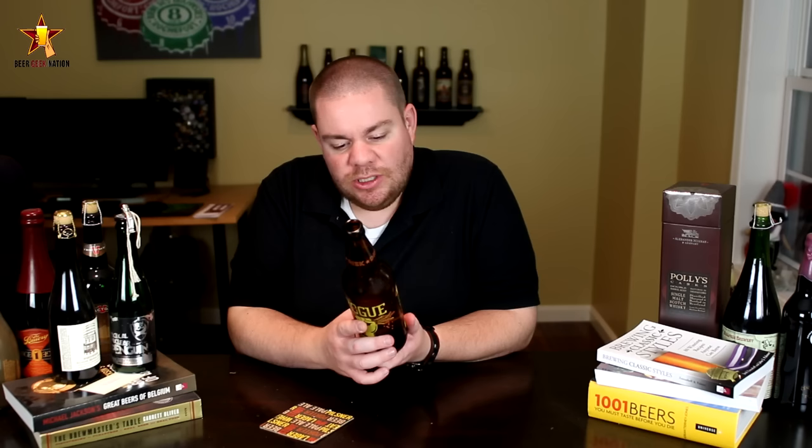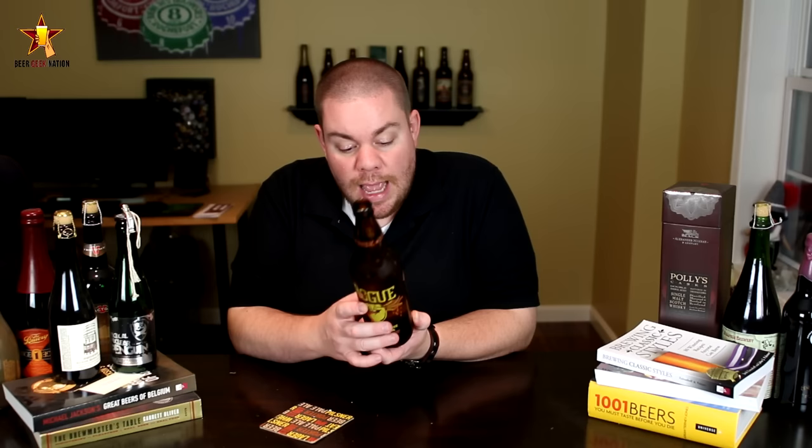And why is this beer so special? Because they grew their own rye malts and actually put it into this beer. It originally started out as a holiday gift for Rogue employees, and they liked it so much they decided to brew it. It's just crazy how much stuff they actually grow at Rogue Farms.